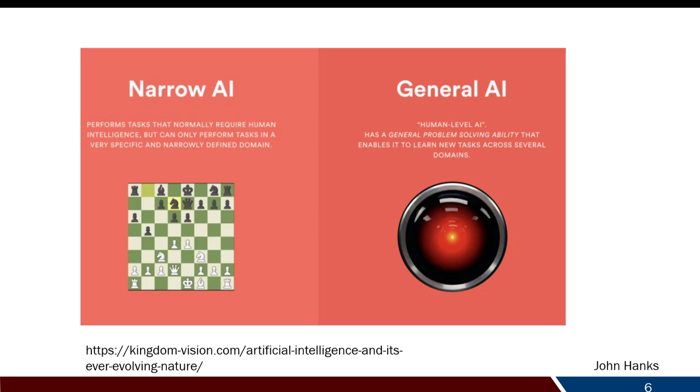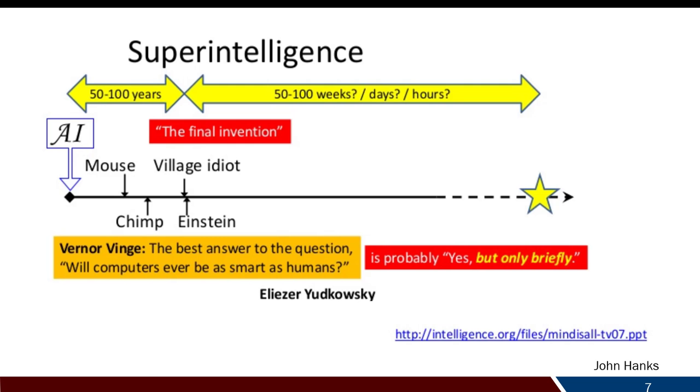So, definition of narrow AI and general AI. Another thing to realize, and this is from the Superintelligence book as well, is that we have AI now that can do very narrow things, and we've done this over 50 or 100 years. But if you think about it, there's not a lot of difference in brain structure and abilities between the village idiot and Einstein on a large scale. But if you compare a mouse to a low IQ person, then there's quite a bit of a difference.